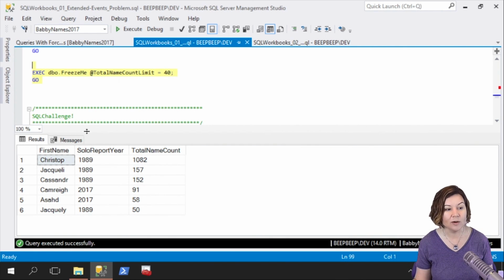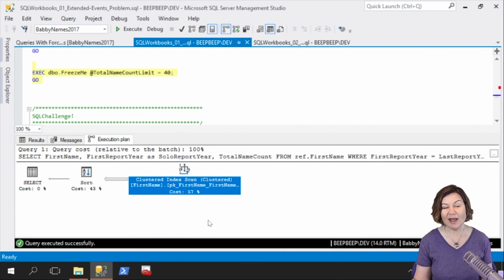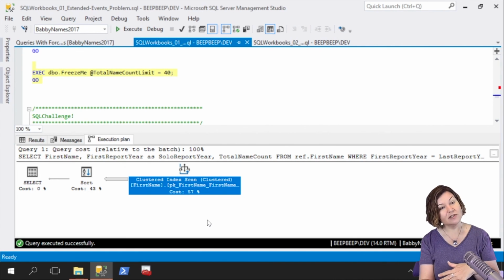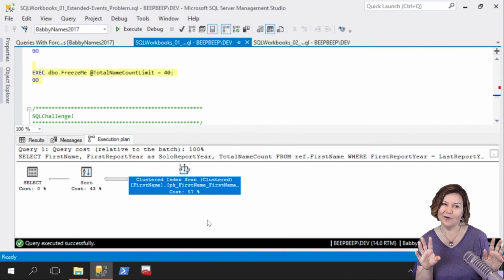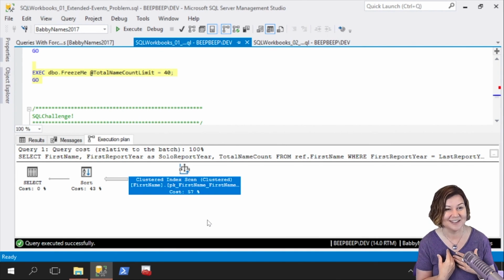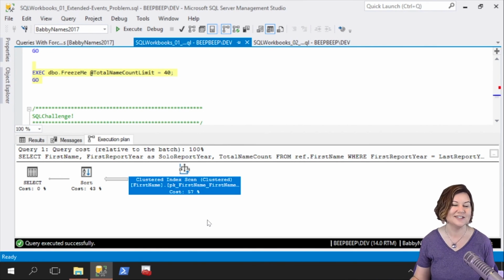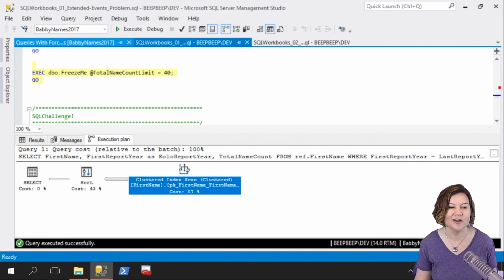And I think this is great. We don't get an error; we get results. But if I now turn my execution plans back on and look at what's happening, when I disable a non-clustered index, essentially the metadata is still there, but the index can't be used. I think of it as sort of a deflated balloon. You've got to be really careful disabling indexes. By the way, if you disable a clustered index, that is the table itself, so the table becomes unavailable. Don't ask me how I know. I'm just kidding, it wasn't me who did that when I learned what happens when you disable a clustered index. But I'm sure, given enough time, I would have done it.